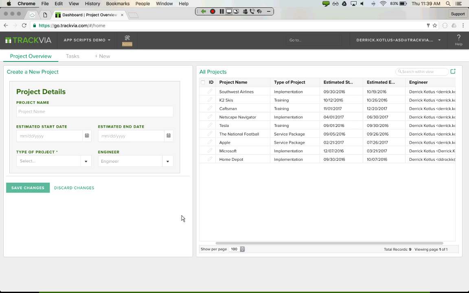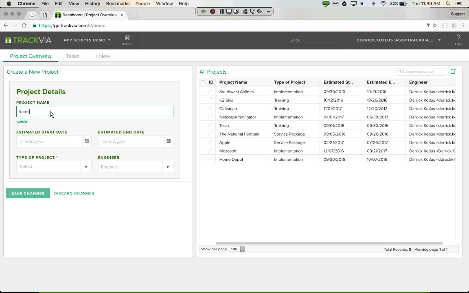All right. So right now, I have the application script turned off, and we are going to go through the creation of a service package project, and with it, the creation of the child tasks.